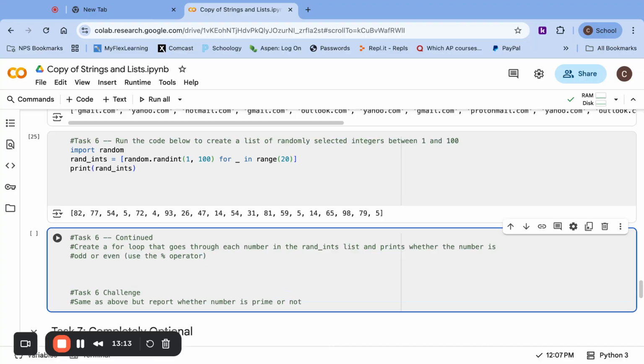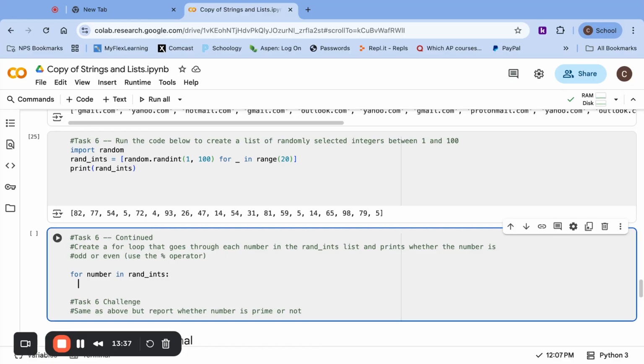Okay, so again, I need to process a list. So I'm going to use a for loop. So I'm going to say for number. Again, I could have had any variable name there. And the name of our list is rand ints. It's going to take rand ints and run through that one number at a time.